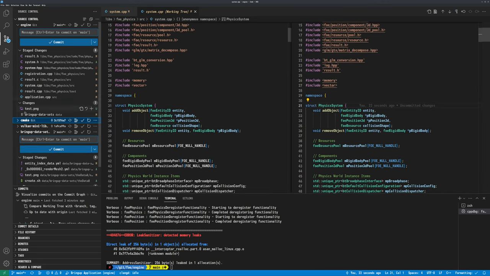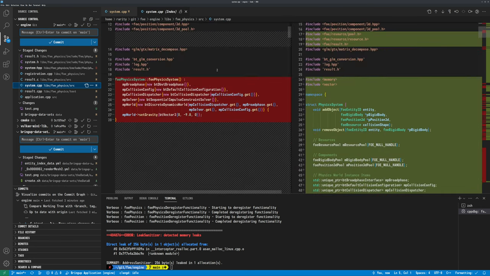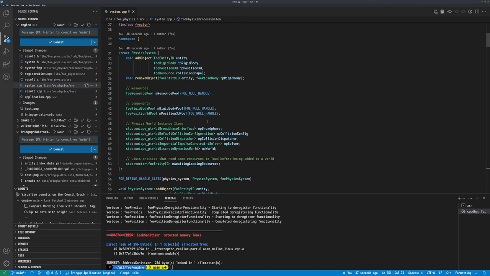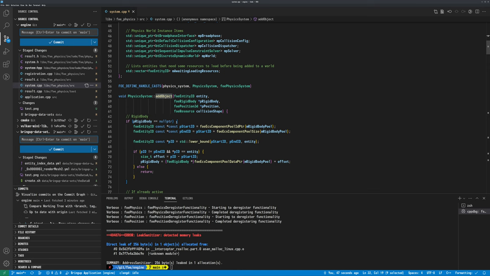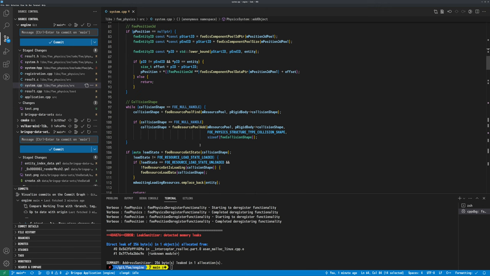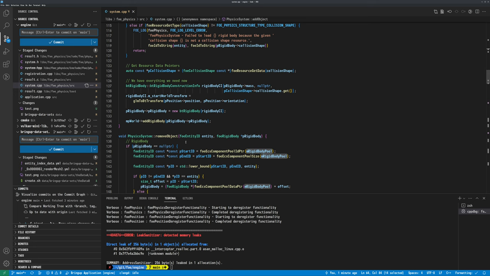Okay, so what's the system look like so far? It's been changed a lot, and it's a bit larger, but that's because this has been shifted over to the other side as well. But it's more encapsulated than it was, so that's a thing I'm willing to take. So now for the add and remove object, what do I need for add object? I have the rigid body pool, position pool, resource pool, the awaiting resources, and the world.